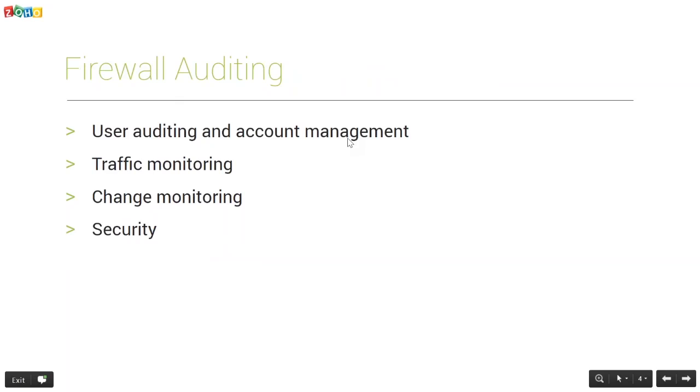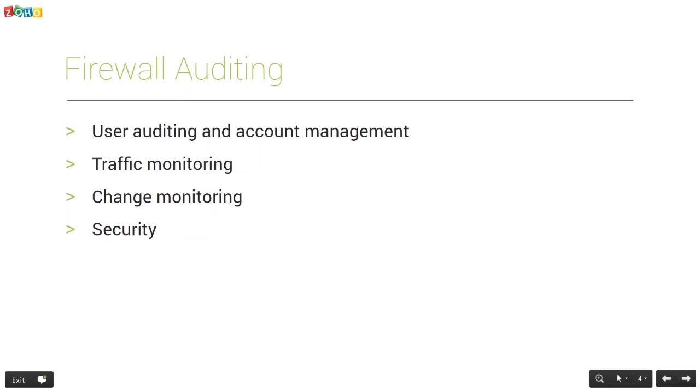And the next thing that we can look at is the firewall auditing. As you know, firewalls directly deal with the incoming and outgoing traffic in your network, and they have the power to grant or deny access. So obviously you want the traffic in your network to be from trusted and authenticated sources, so that only the right people gain access to your organization's resources.